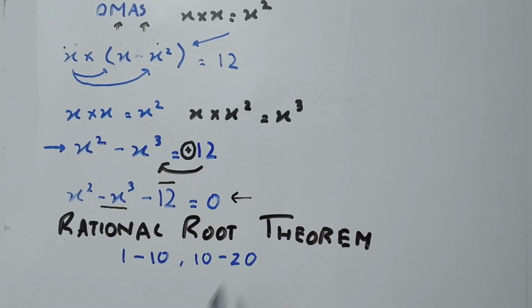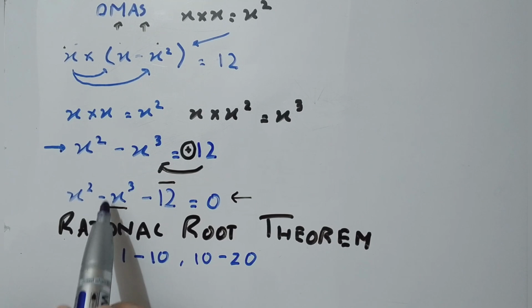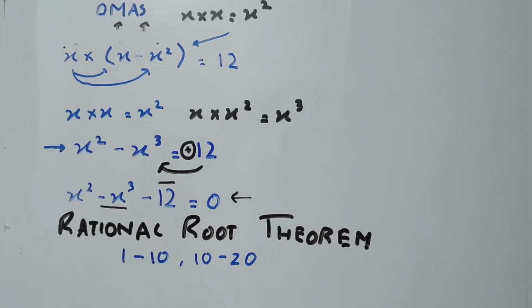Okay, that's just a waste of time, because you are going to try multiple numbers, and eventually if you still don't get the answer, then you will try equations, formulas, and everything like that. But this rational root theorem excludes you from all of these hindrances. Okay, so in our case, let me explain it to you. Our leading coefficient is negative 1, which is x cube, and our constant term is negative 12. Okay, so let's start first by finding the factors.